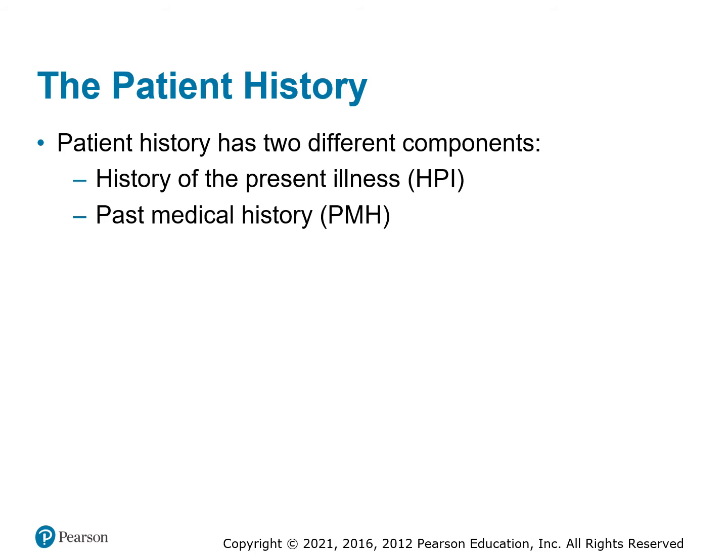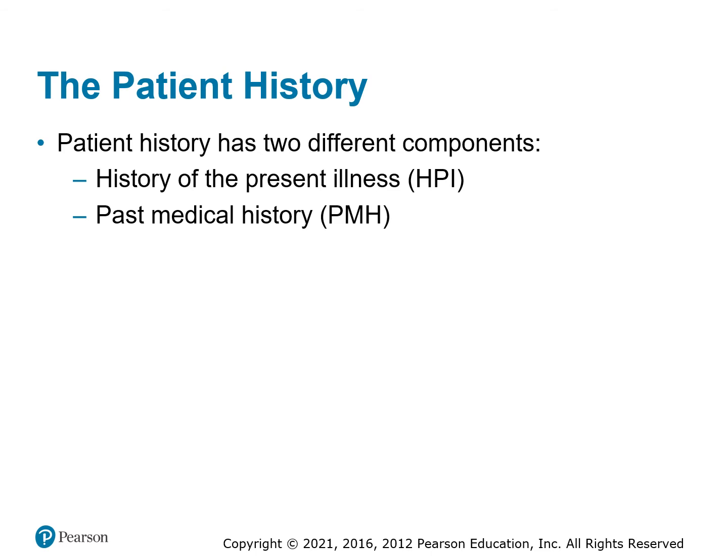So let's start talking about how we gain more knowledge about our patients, about their conditions, and their history so we understand what's going on with them. First, we have to have the history of the present illness, what's going on today, and then any relevant past medical history. And we need to be able to sort out what's relevant according to what the current illness is and what's not relevant or what may be a contributing factor.